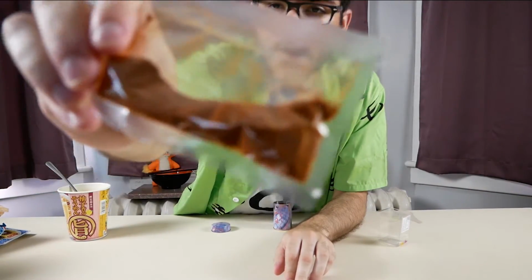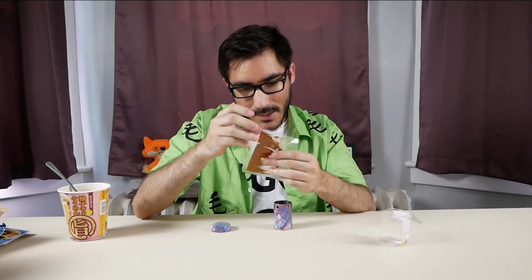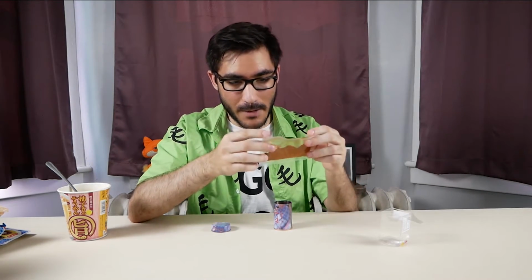You know, look at that. Some sort of chili-based spice, I would imagine. It's definitely going to be hot. It looks like it's going to be hot. If it's not, it'll definitely be savory. This doesn't look like some sort of sweet seasoning.